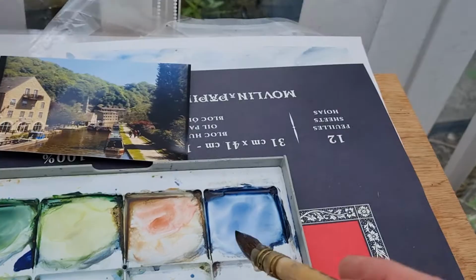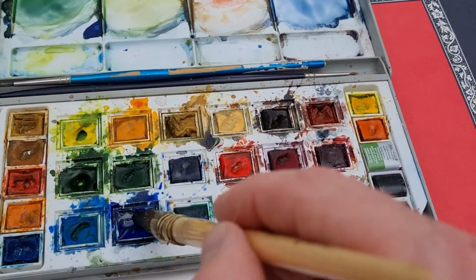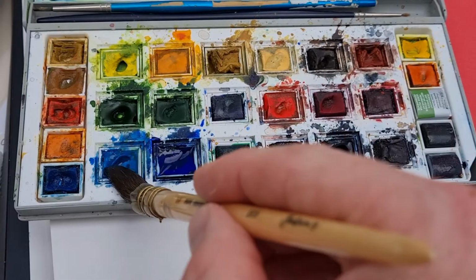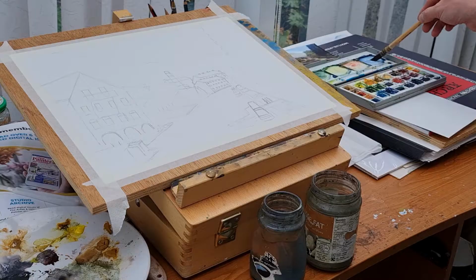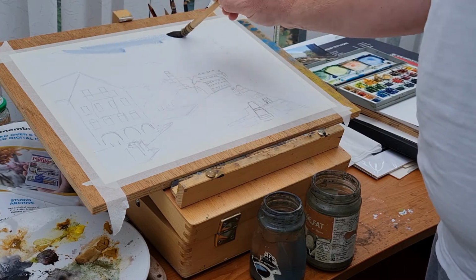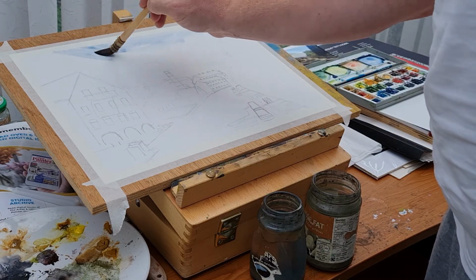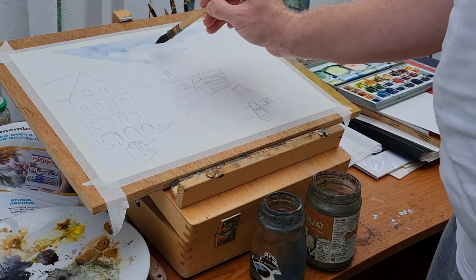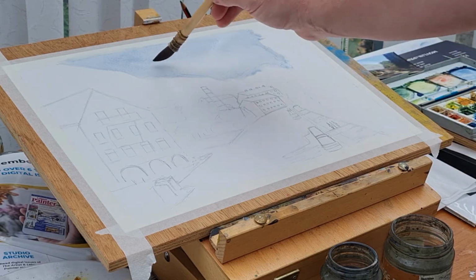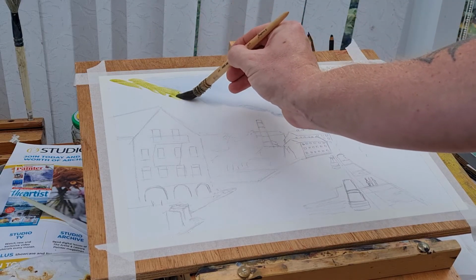So you can see the consistency. I'm mixing a light sort of bluish grey for the sky. There I'm reaching into my French ultramarine, and a slight touch of cerulean blue just to add some warmth to the sky. The palette at first had a little bit of grey in, so that's mixed in with the blue, which I'm not too fussed about. It's just a light colour. From the reference, it's quite a light sky, almost a little bit of cloud, but quite a sunny day, and you've got these nice cast shadows, so I will be including those as well.